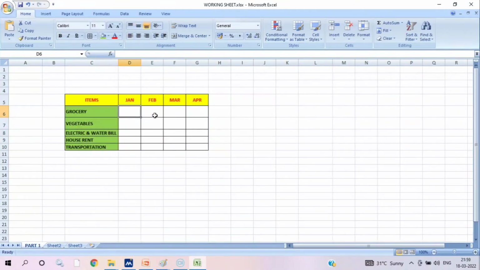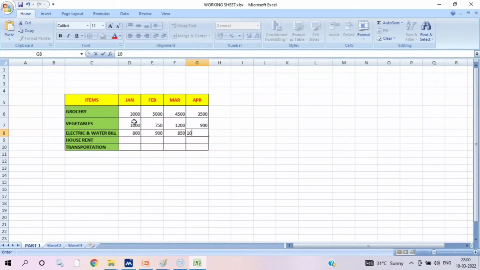Okay, so now I'll just write January month grocery expenses, February month, March and April. So this is my grocery expenses for the month of Jan, Feb, March and April. So next is vegetable expenses monthly wise. Next is electric and water bill.